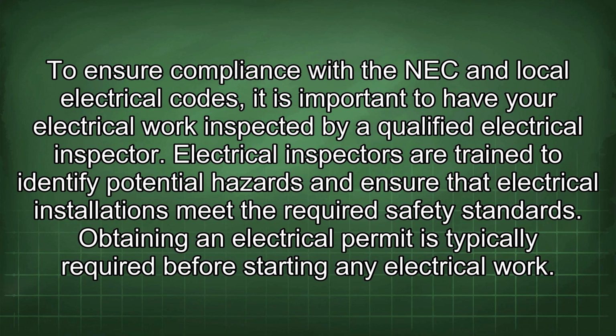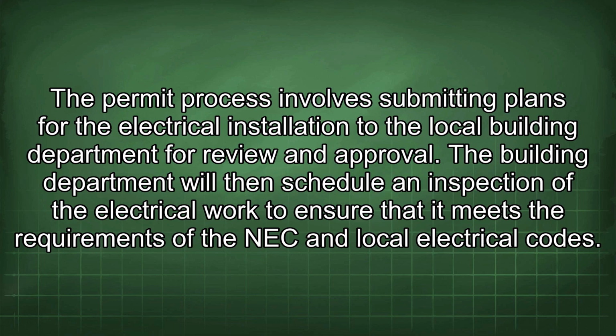Obtaining an electrical permit is typically required before starting any electrical work. The permit process involves submitting plans for the electrical installation to the local building department for review and approval. The building department will then schedule an inspection of the electrical work to ensure that it meets the requirements of the NEC and local electrical codes.